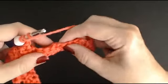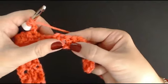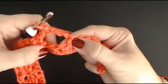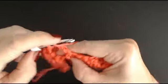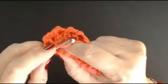Push it down there, out of the way, and do your third one. Yarn over twice. You're going to skip those 3 stitches. Just skip there and go into that sort of biggish hole. 1, 2, 3. Then you're going to work your 3 stitches that you skipped. Just push that down out of the way. Just push it down there.